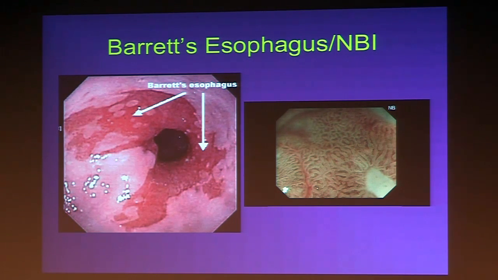So again, when I'm scoping somebody, I'm going to take a look here and see what we call a salmon-colored mucosa. You see this darker pink tissue here. This is the way the stomach looks, but the esophagus should have this lighter area up here. And so when you see the creep of this tissue up into the tubular esophagus, that length is called Barrett's esophagus. And again, this is a glandular tissue, and you can see it is forming glands that almost look like some housing subdivision when you look at this here. But you can see the glandular architecture when you look at it under magnification.